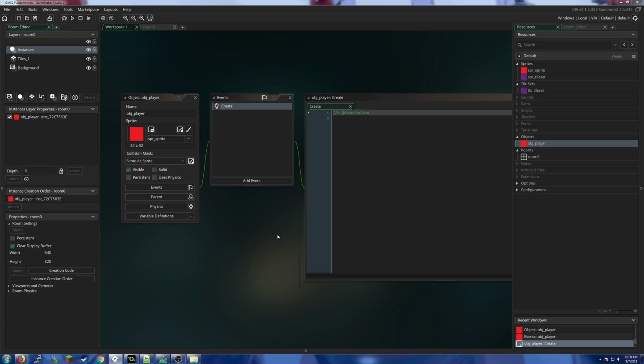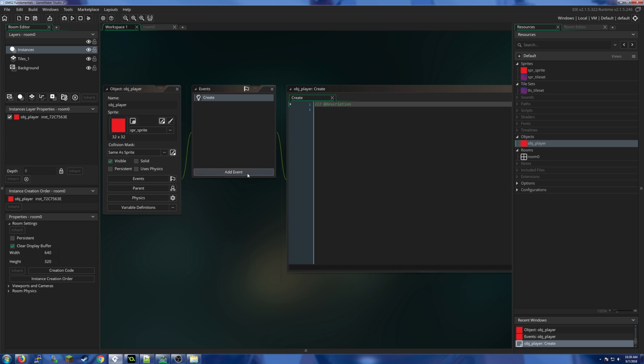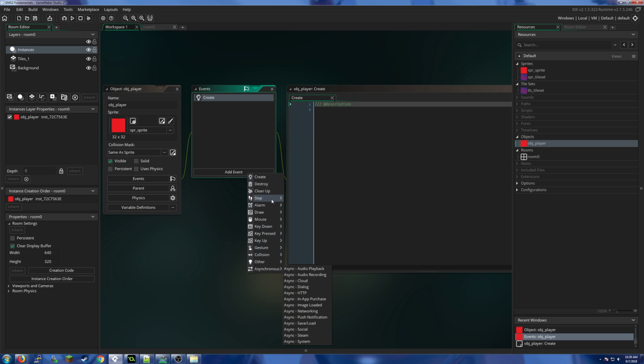And today we're going to be talking about those events that I talked about last time. So we have a bunch of different events that are available for an object, and each one of these events is activated in step. So that means they have a certain order that they act in. The very first thing that happens with an object is the create code. And then you would have stuff like your begin step, then end step, and then you would have stuff like your draw begin, draw end, then your draw GUI begin, draw GUI end, and so on and so forth.